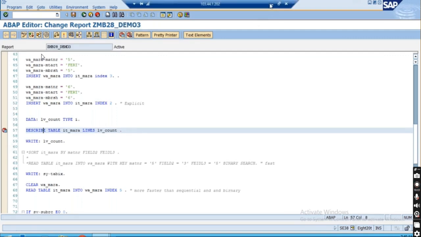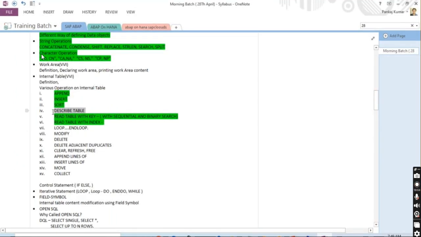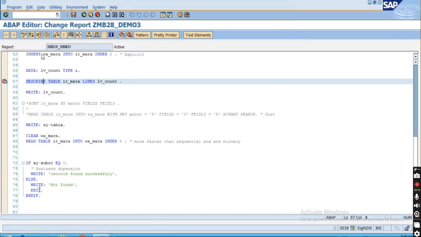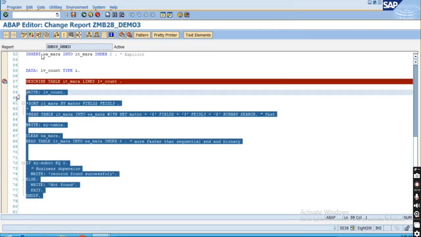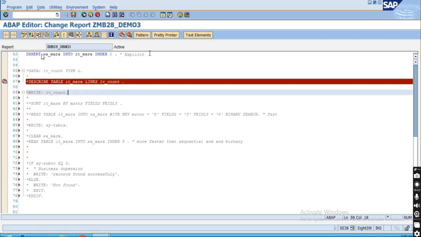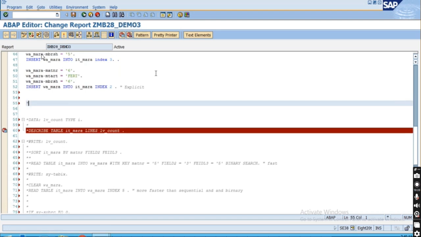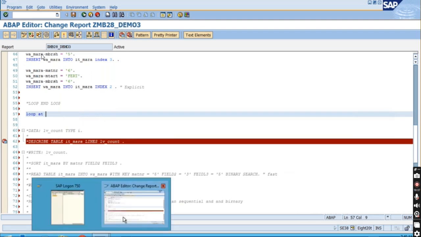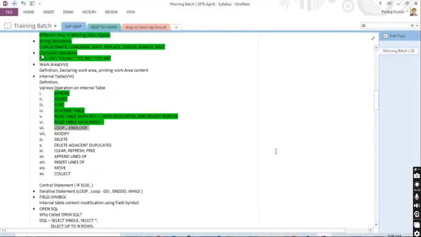Okay. Fine. So this is the describe table, and then loop and endloop. What is this loop and endloop? So loop and endloop is nothing but if you want to access one by one record. Okay. I'm just going to comment all these things. I don't require this at this point of time. Okay. Let's make it a little simple. Come over here and loop. So loop and endloop, I'm going to use it over here. So loop, how you can use this one? Loop at. So what it will do, this loop, one by one, it will get the internal table.